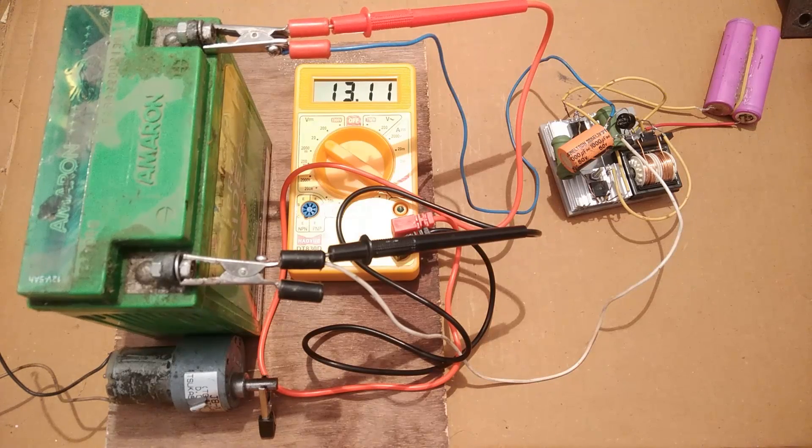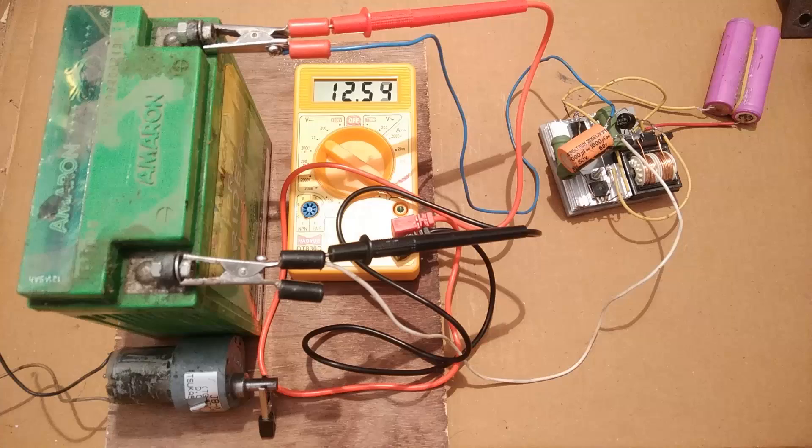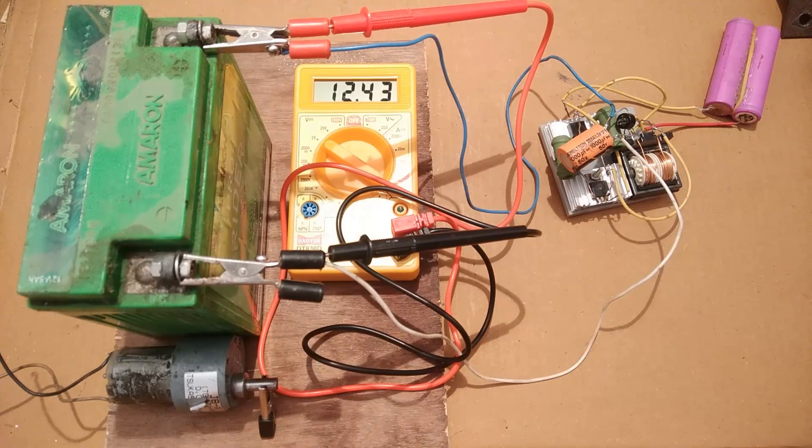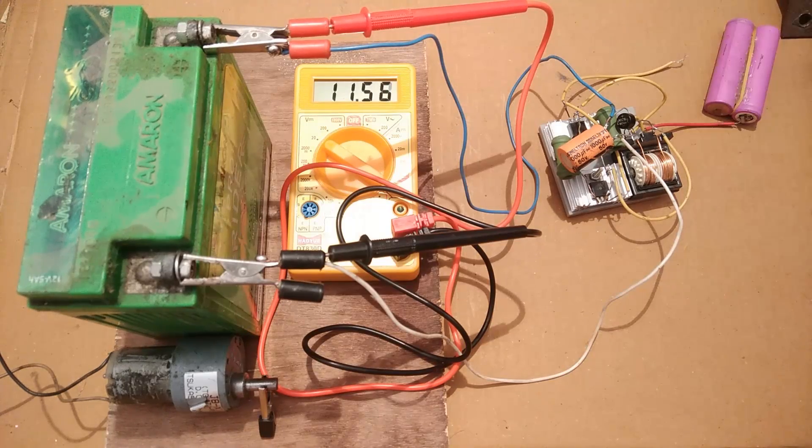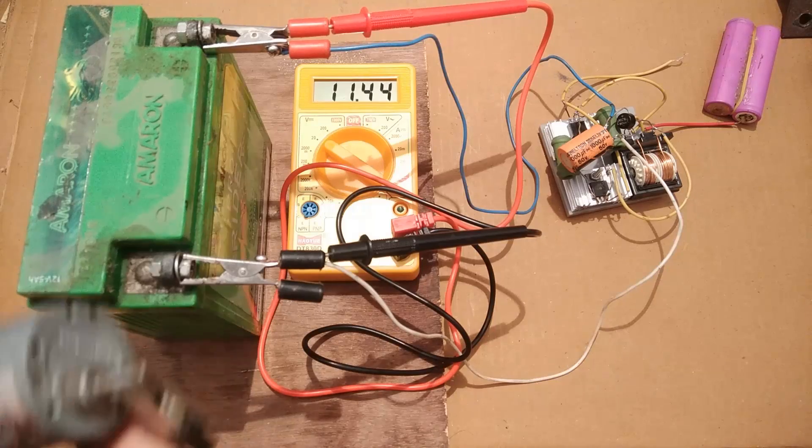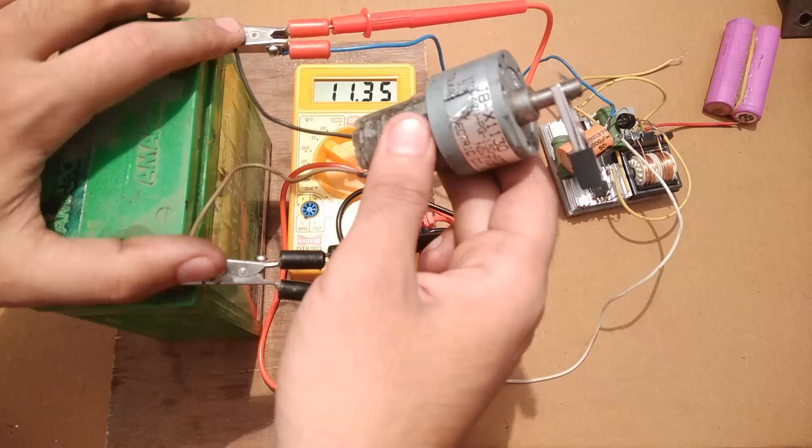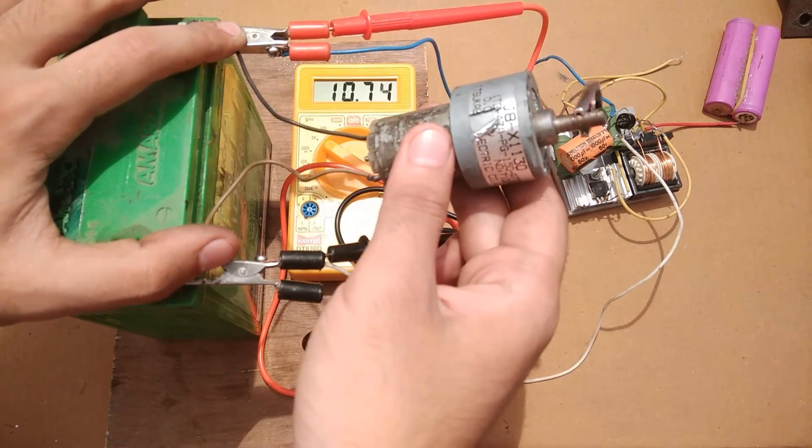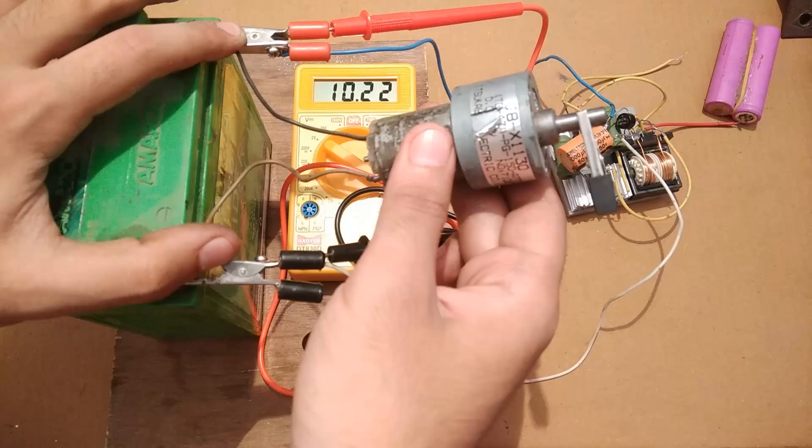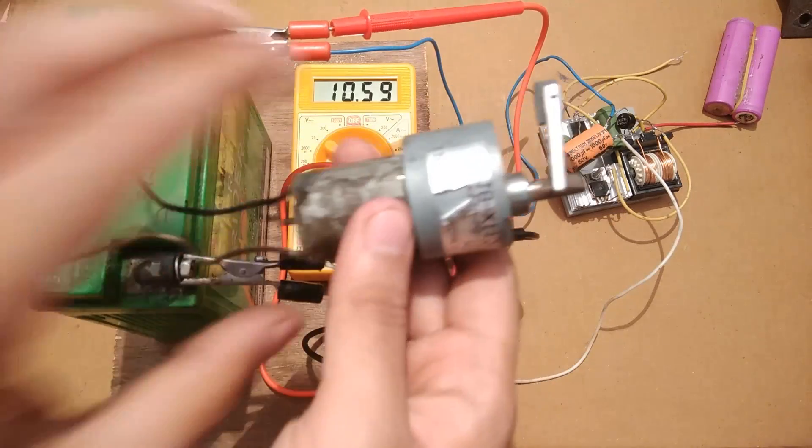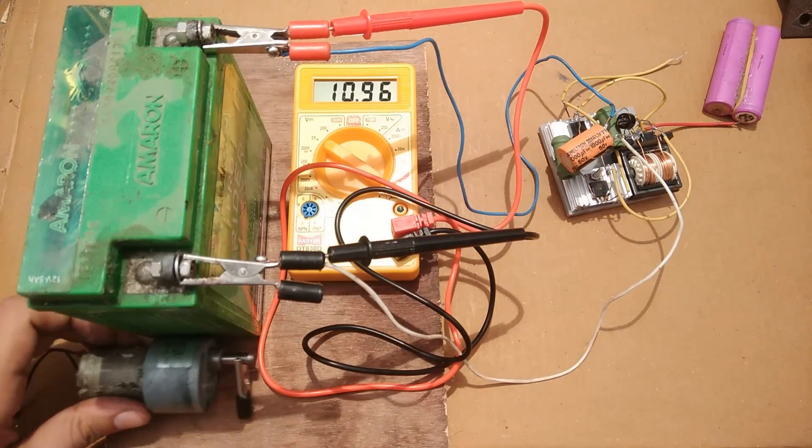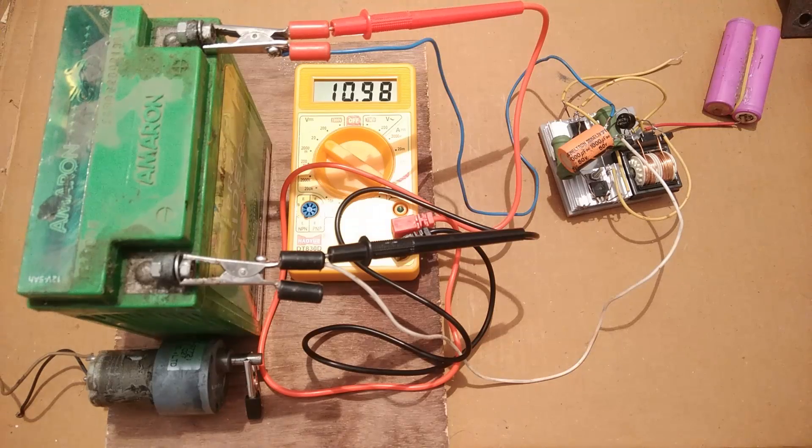Now I am going to disconnect the cells to check if the battery has attained some charge. As you can see, even though the cells have been disconnected, the battery is still able to hold around 11V on its terminals, and yes, it is also capable of operating the DC motor for some time, because the voltage indicated on the multimeter is dropping really quick.